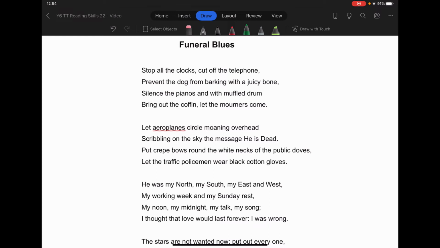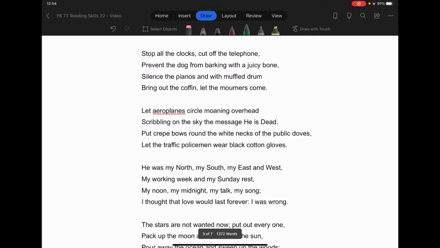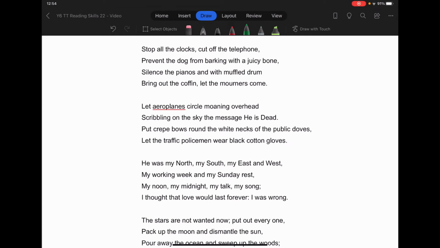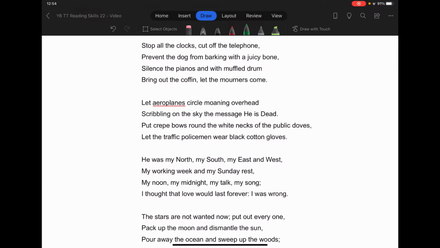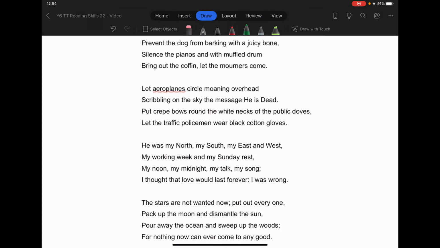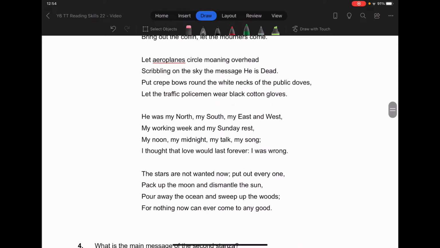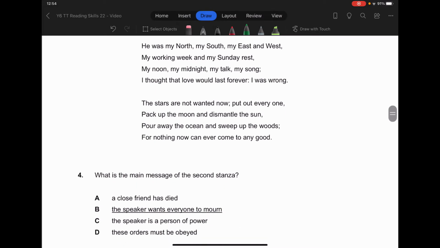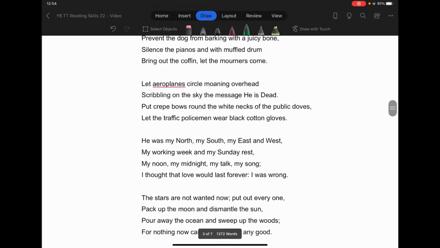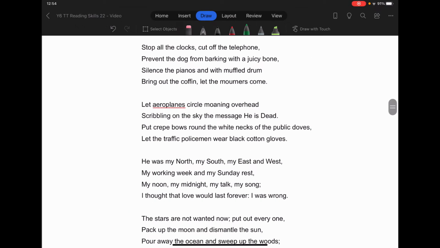Something really interesting about this poem is that this emotion transcends that. It's not fixed to 1 month of grieving. It's not fixed to a church or a graveyard. It is everywhere. I think that's really emphasized in the second stanza. So in terms of the purpose, I think that would be nice to know as we answer these questions. So for question 4, the main message of the second stanza, which I've just gone through. Let's just read it though.